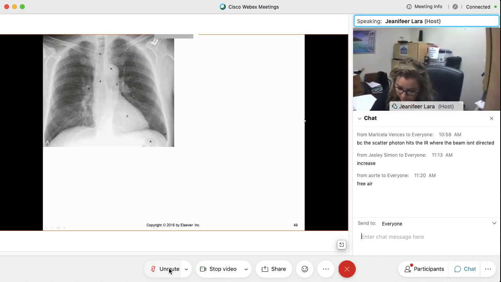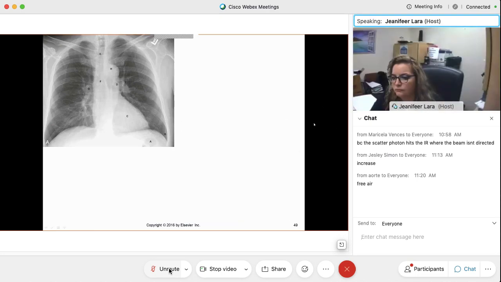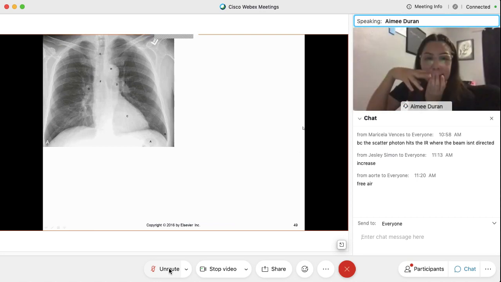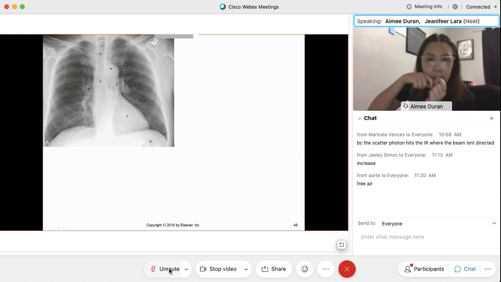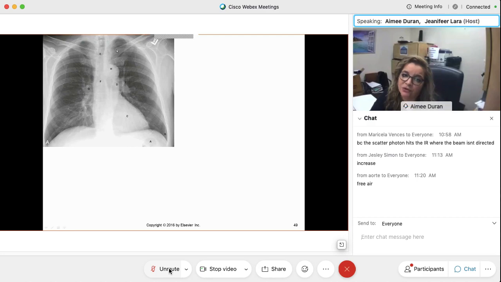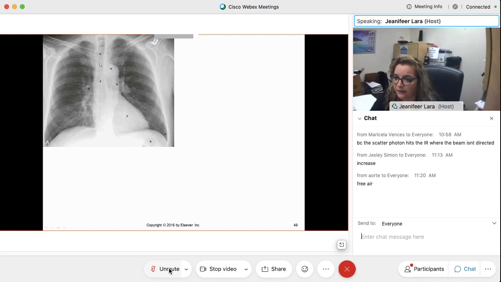Amy, E. Is it the trachea? It is the trachea. What gave you that indication? You can see the shape of it. Oh, that's how I was able to see it. And you're also able to see the bifurcation because it's outlined with, I'm sorry? What is that dark appearance? How did you know that was the trachea? Air. Thank you. So it has a dark appearance, right? We know that it is going to allow photons to transmit easier.